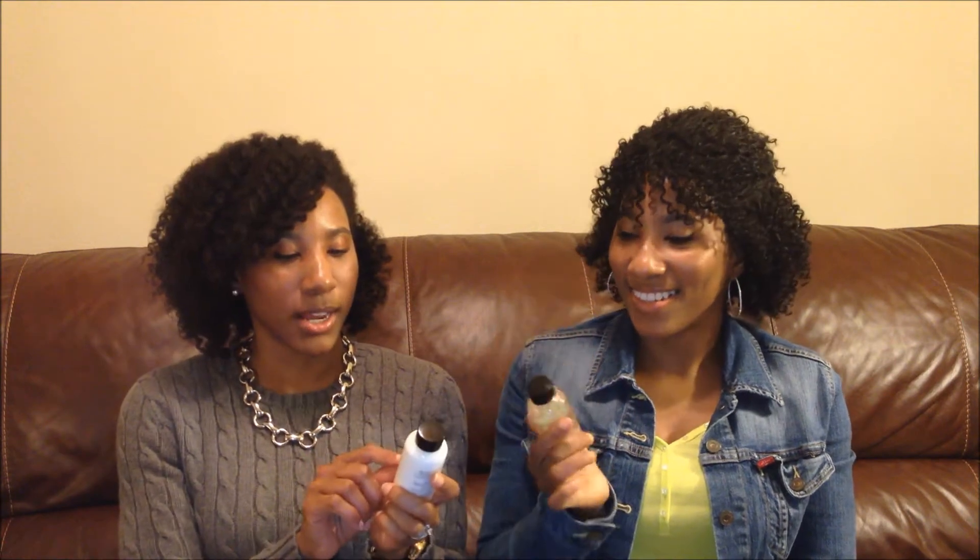The other thing we wanted to talk about is the body wash and the lotion. The lotion is in the fresh lemon coconut scent and the consistency is about like this — it's a nice thin lotion and it smells really, really good. I feel this lotion is perfect for the summertime because it's nice and thin. In winter you don't want thick, heavy creams on your skin because it just makes you feel icky. For winter, you'll use your buttercream instead.